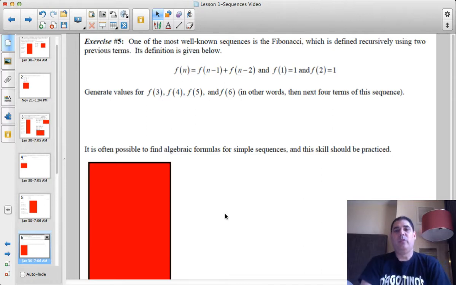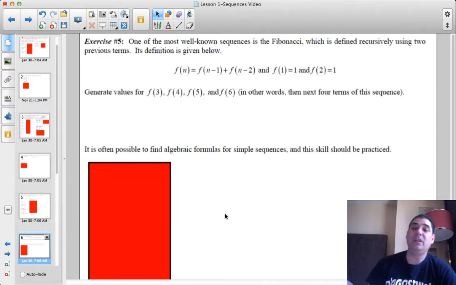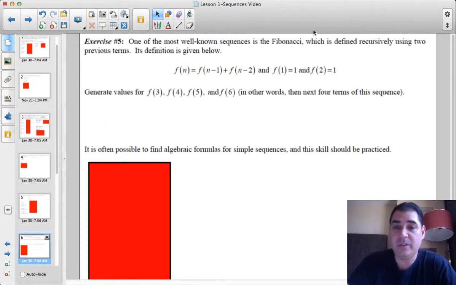All right, one of the most well-known sequences is the Fibonacci sequence. Basically, what that tells us is take the previous 2 terms, add them to get the next term. So they have to give us the first 2 terms of the sequence. So this is what it is, right? The first 2 terms of the sequence are 1 and 2, right? This is the previous term and this is the second previous term, and you just add them. So if I want the third term of the sequence, just add these and it gives you 2.